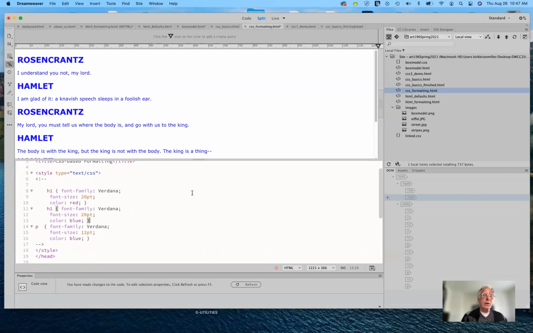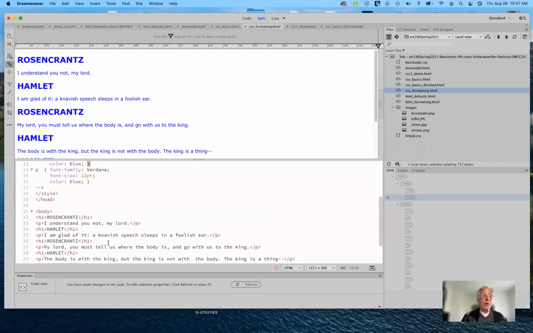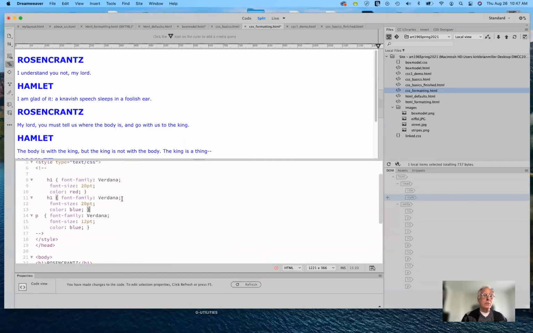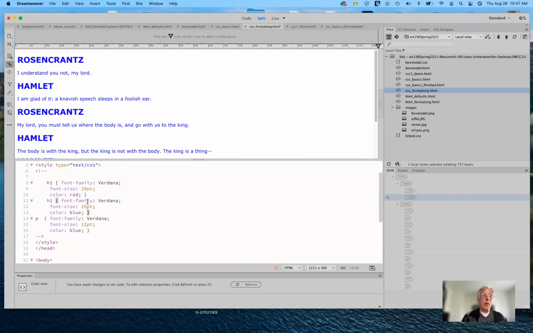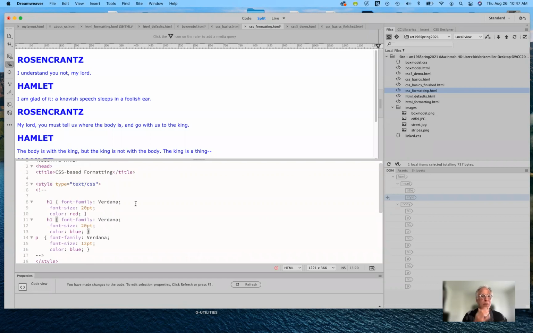So if I had a style sheet linked to this, and I also had some that are embedded, because the embedded ones are closer to the actual physical text than the linked files, these embedded ones would win out, basically. And if I had any that were inline, because they are closer yet than the ones that are embedded, they would win out over the others.